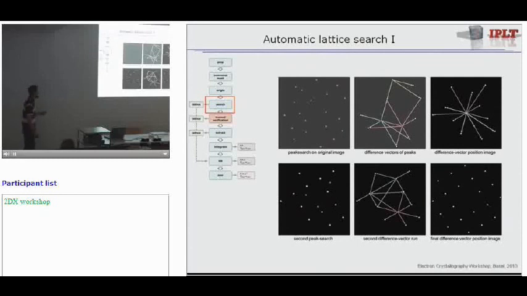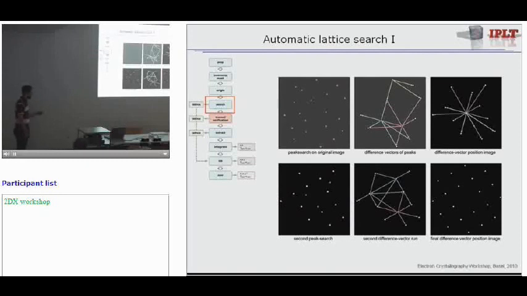This has the nice advantage that for the difference vector image, the lattice origin will always be in the center. So you got rid of the problem that you don't know the origin of the lattice. Then you get a set of peaks which is much clearer than the original peak set from the original image. But we tried it out, and depending on the input set of peaks you have, you still sometimes get quite some noise in there.